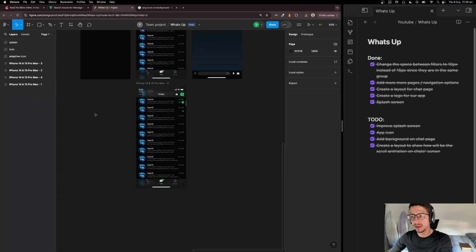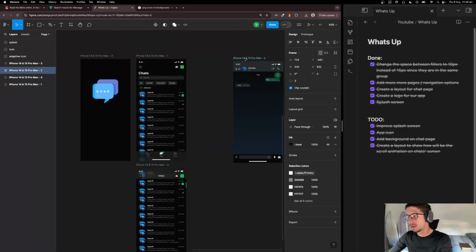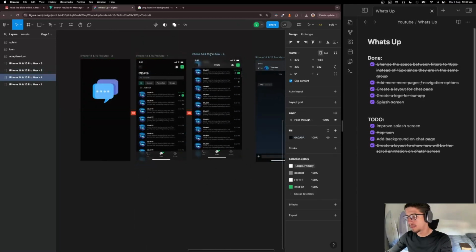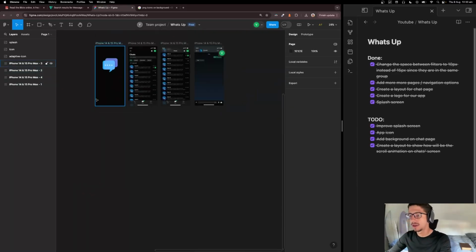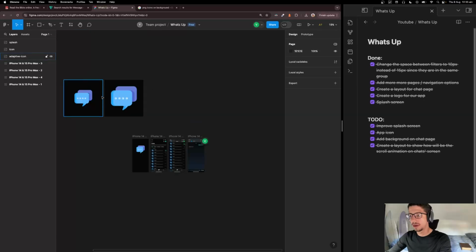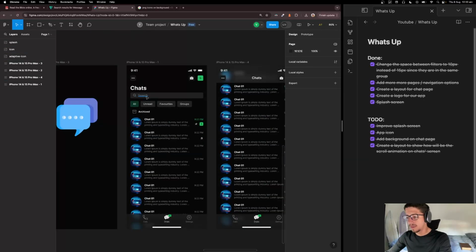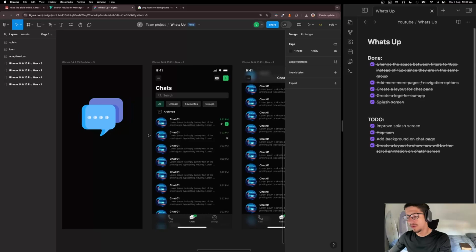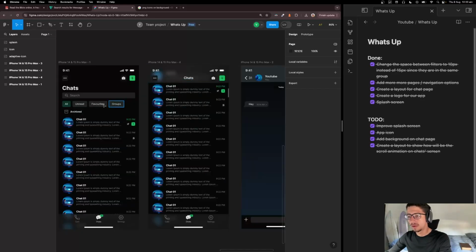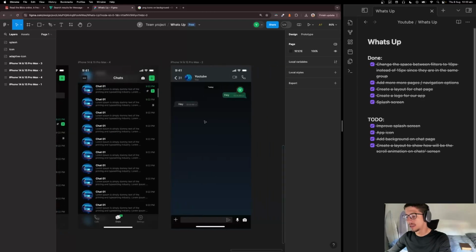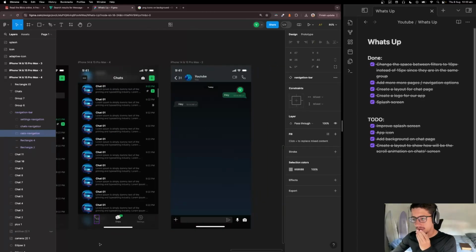Let's remove, don't need that anymore. Maybe I can remove a little bit. Put here. Okay, so this is what we have. We have this splash screen with the icons. The icons are up here. Okay, so we have the chats page. We're gonna show the chats that the user has. This is the chat, but with scroll, it's gonna change, and this is inside the conversation. I'm not going to create a design for calls and settings.